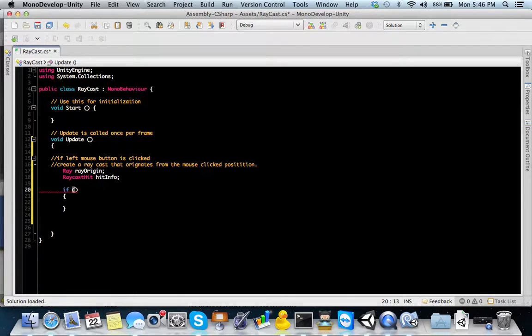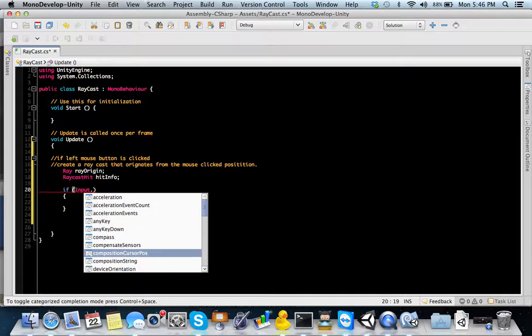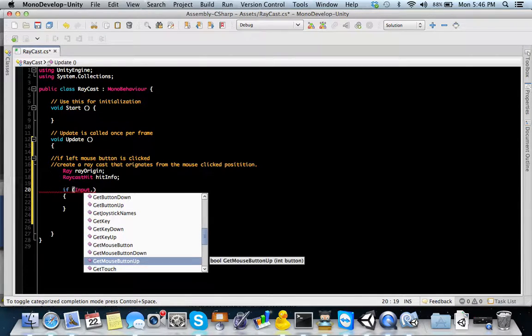So looking back at the other tutorials we did, when we had to press a key or an arrow key to move left and right, those are called input keys, and we used something called Input.GetAxis horizontal. Well, there's something very similar with mouse clicks, and if you just go and type in input, you can go through the list and see which ones are relevant to you. They have get key up, get key down. They have get mouse button down, and get mouse button up.